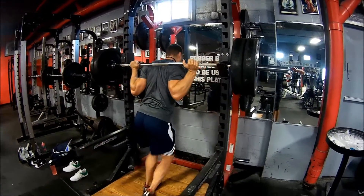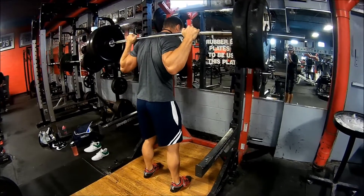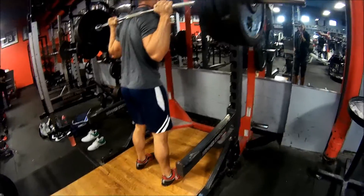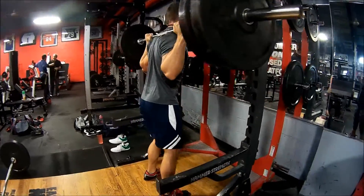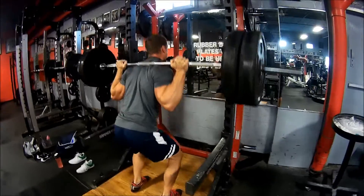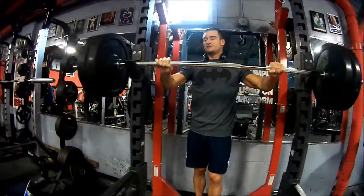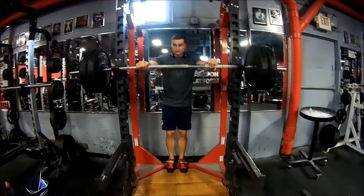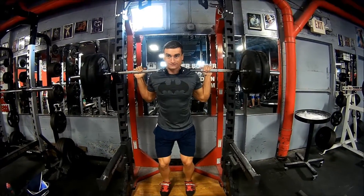Going forward, I still think I'm going to run the deload every other cycle, but I'm not sure yet. When the week gets heavier eventually, I think I might do it every cycle, but for now I think I'm going to try two cycles before the deload — I'll keep you updated on that. As far as the deload, don't go too crazy. The percentages he recommends are three sets of five at 60%, so that's what I'm doing here on squats, and that's what I'm going to do every exercise for the week on the main exercise.